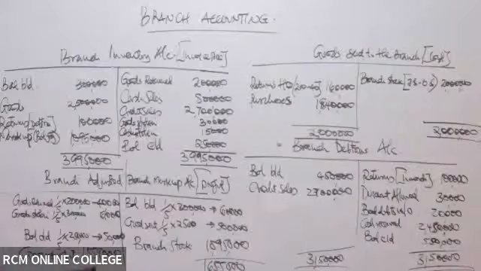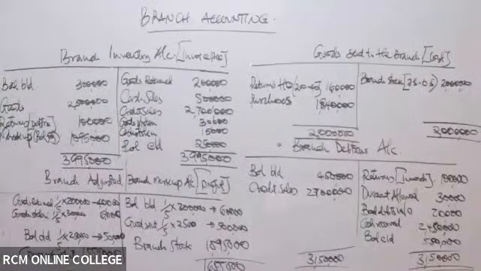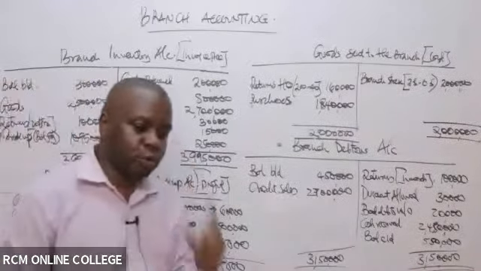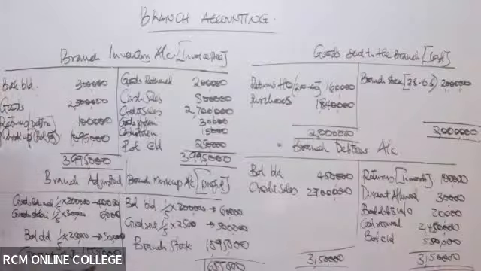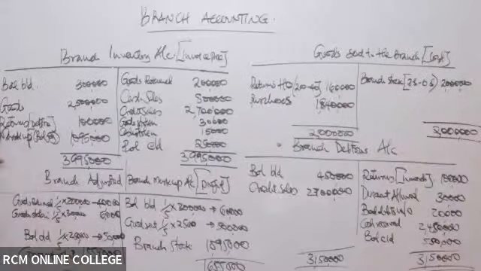But if you get a different figure, it means there is somewhere you have made a mistake in your workings. So you need to check what could be the issue. When you prepare the income statement, taking the sales minus the cost of sales, we should get this as the gross profit. The balancing figure in the branch markup account is normally the gross profit realized by that branch. But remember, here we have to carry the markup, what has been marked up on the inventory, which is the balancing figure in the branch.